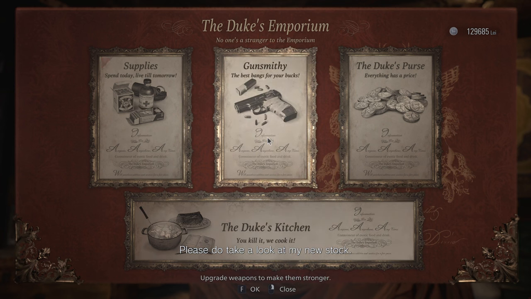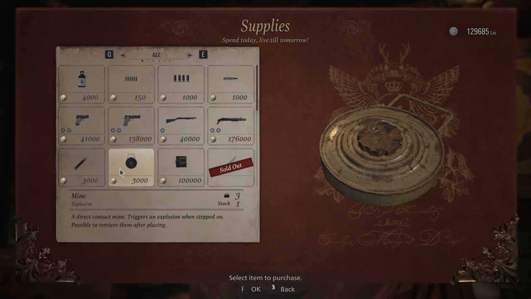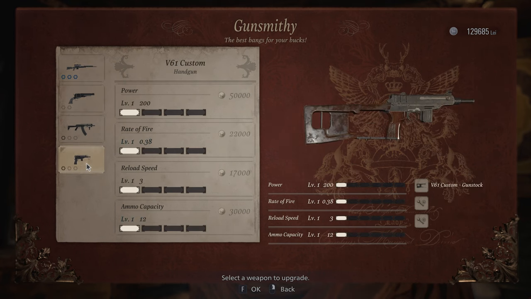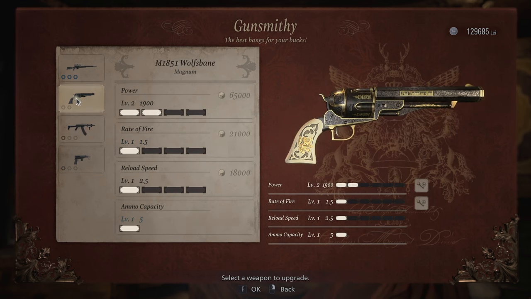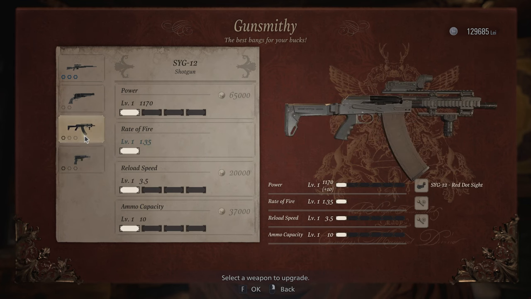Please do take a look at my new stock. Yeah, there's nothing there I want, but I do want Gunsmithy, as always. Like, I can upgrade the power on everything. I'm not gonna bother with the Wolfsbane, I guess, because that's really expensive. Actually, it's the same price as the shotgun. But I just don't use it very much, you know? So I think it's much more bang for your buck if I upgrade the power of things that I actually use all the time. Like pistol and shotgun. I think those are the ones I use the most, so.